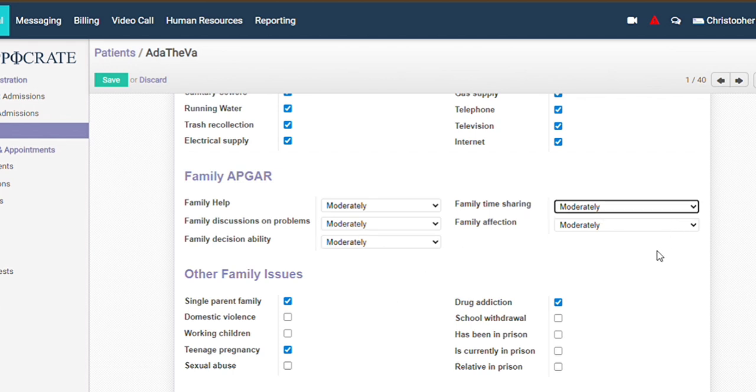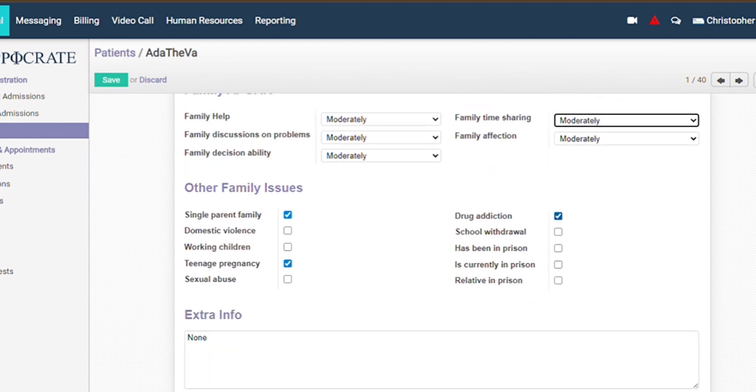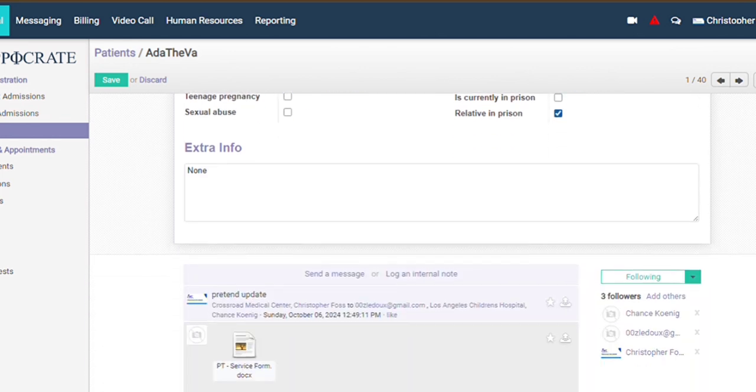We're going to change the other family issues like the teenage pregnancy. We are going to get rid of that, assuming that didn't happen, and she has a relative in prison. That's what she said. So we are done with the socioeconomic status.